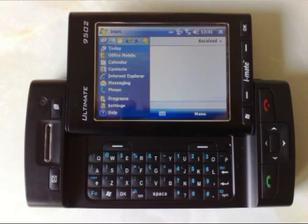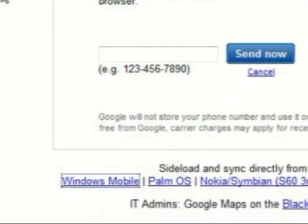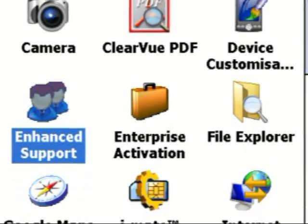You're going to buy it for the full Office mobile suite with keyboard available when needed. For the high resolution browsing, it's not pretty yet under Pocket Internet Explorer, but it may get better with firmware updates, and hopefully Windows Mobile 7 will improve things. You'll want it for navigation work. The 9502 doesn't come with any nav software, but Google Maps works just fine with the built-in GPS, which seems pretty sensitive, and of course for vertical applications, specifically company Windows Mobile apps. Plus there are numerous enterprise configurators and quote customizations, all stub apps here, but presumably of real use in a corporate environment.